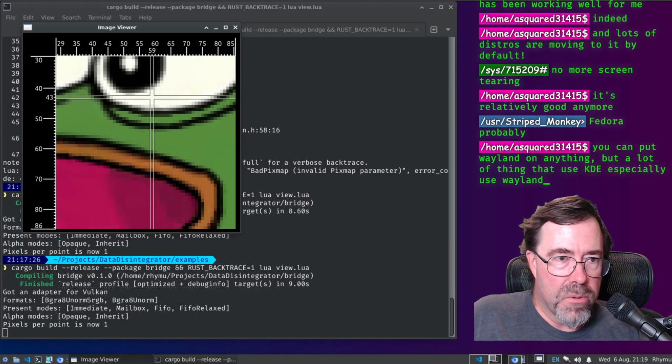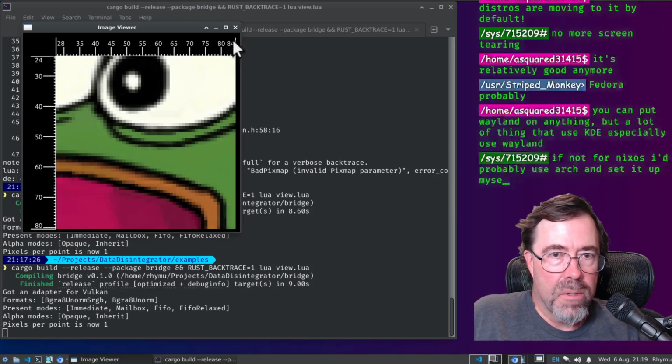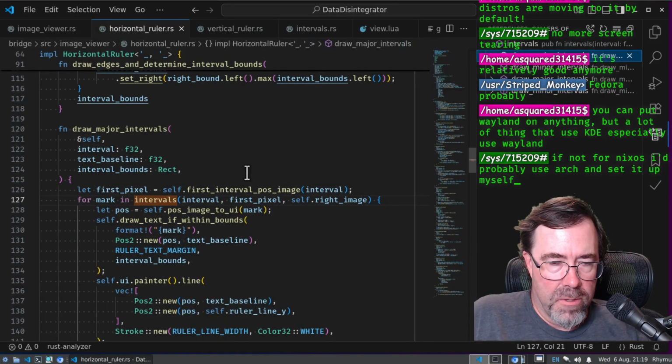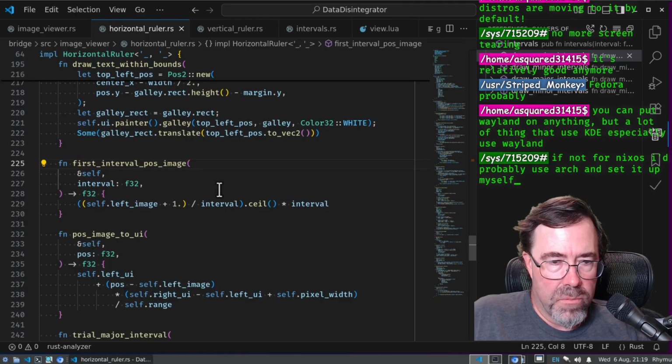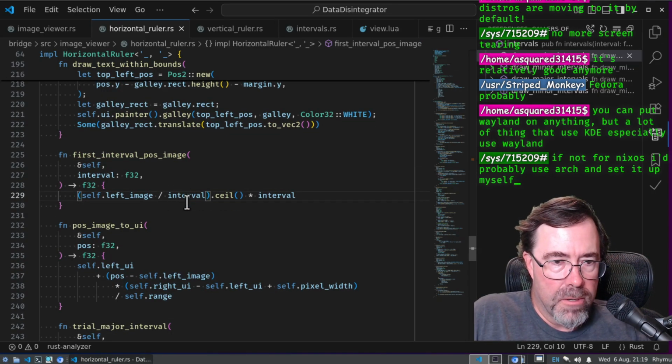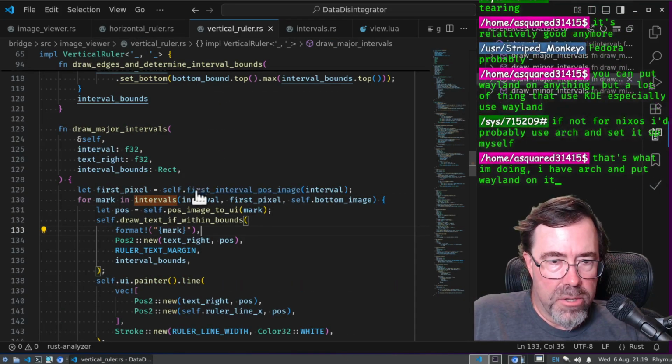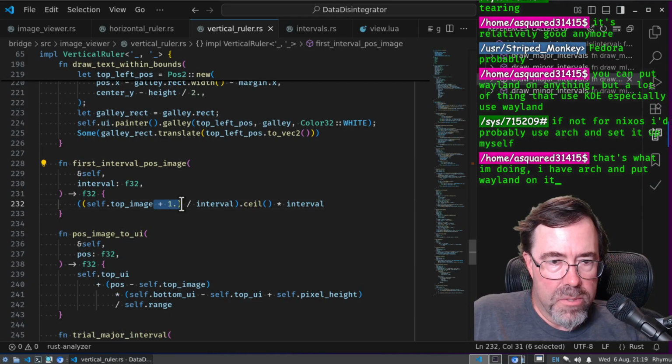It's disappearing too quickly. To fix that. All right, so that's the major first interval. Okay, yeah, so it's just this +1. I don't know why I had that in there. And probably the same. This one they're not shared, right? So yeah, it's going to be 2 instances of it.